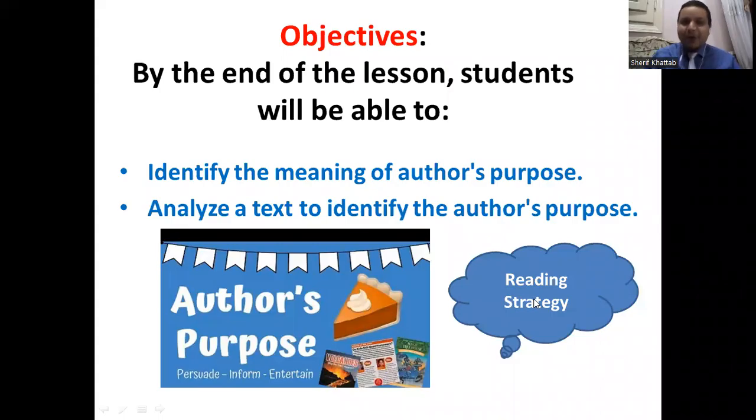Today, inshallah, we are going to discuss a very important topic, which is the author's purpose. In our objectives today, by the end of this lesson, students will be able to identify the meaning of author's purpose, and number two, analyze a text to identify the author's purpose. Before we start, this is a reading strategy that can help you in reading. So now let's get started.